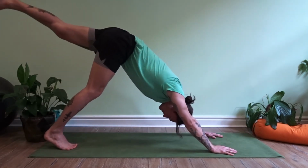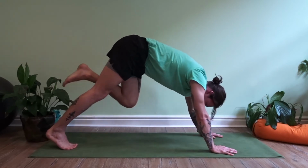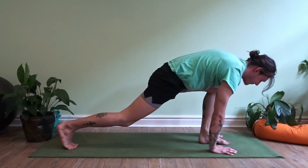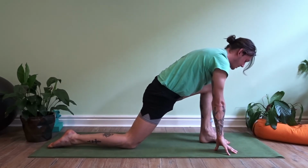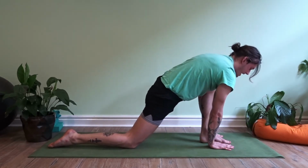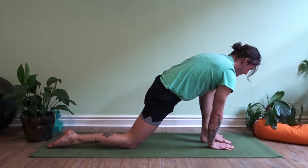Inhale, left toes lift. And then exhale, rounding through the spine, placing that foot in between the palms. Right knee drops, top of the foot on the mat. Right hand on the inside, the left foot.